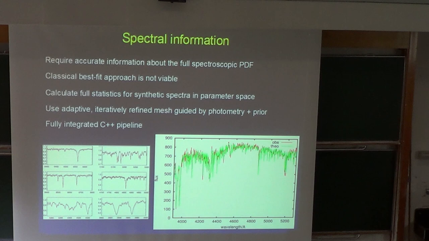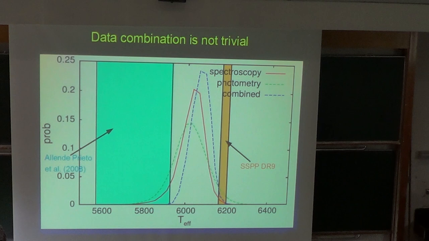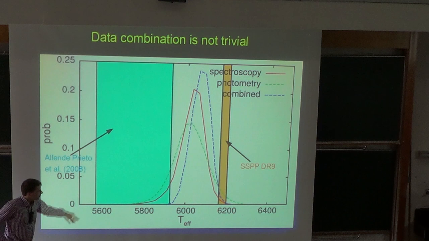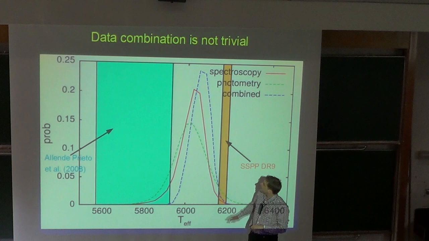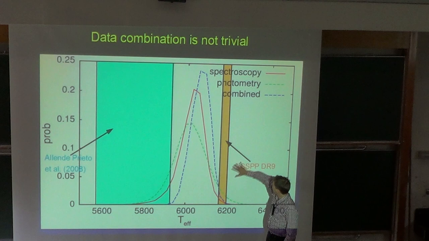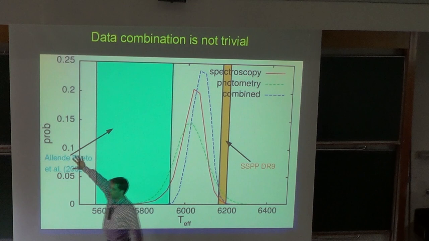Just to show you how important that is, you get the spectrum and you pull out your parameters into your multidimensional probability space, and let's look at what happens to a simple temperature estimate for a star. This is a SEGUE star. We have nice SDSS photometry, which is actually pretty good for getting effective temperatures. This constraint is the green line, and we have the spectroscopic estimate with the red line. For comparison, I show you what the SSPP pipeline says, don't believe the error, and what I ended up creating in 2008 with an intermediate resolution spectrum.